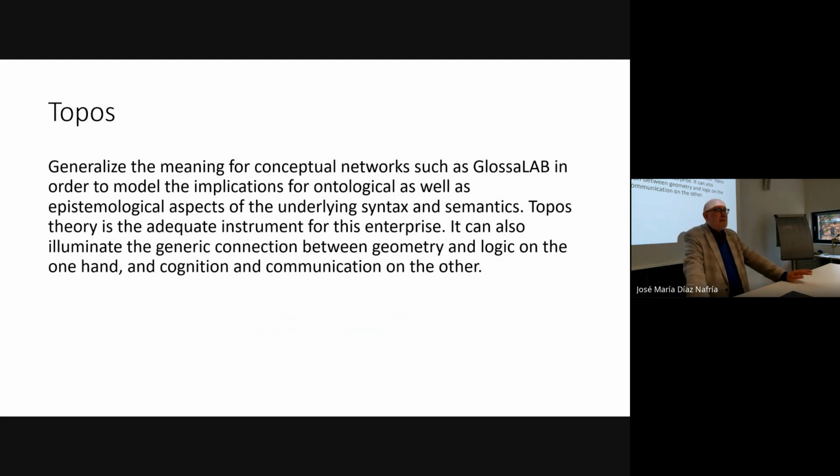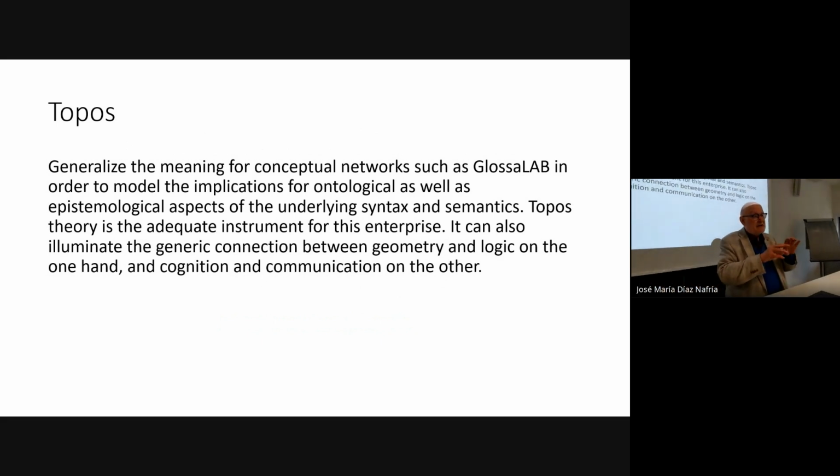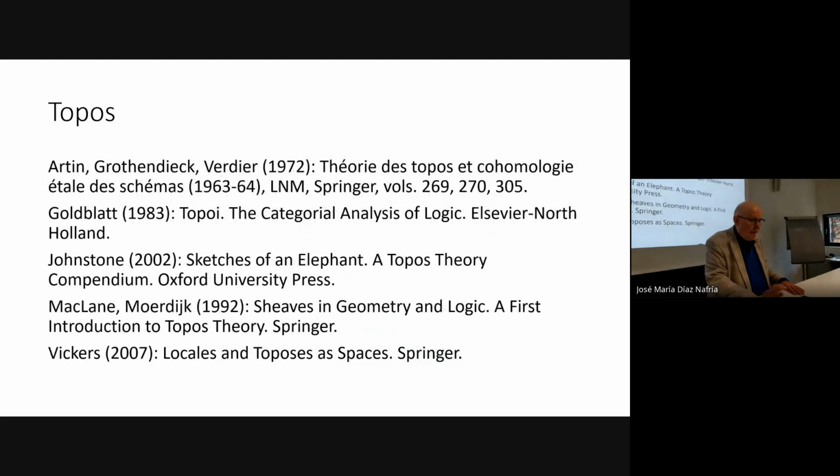Topos theory in the mathematical sense is the adequate instrument for this enterprise, and it can also illuminate the generic connection between geometry and logic on the one hand, and cognition and communication on the other. These are actually the concepts which are, so to speak, meta concepts if you compare them with the inventory of the Glossal Lab network.